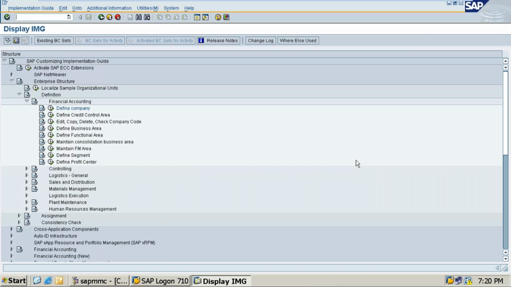Now all these key things can be created for a company. Now we are only creating a group of companies. If you want to understand, you can go for this IMG activity documentation. If not, if you're going to create it, you have this IMG activity. If I double click, it will not open. You have to click on this IMG activity icon. If you click on this, it will open another screen.